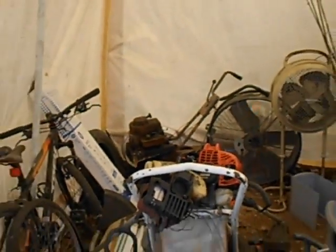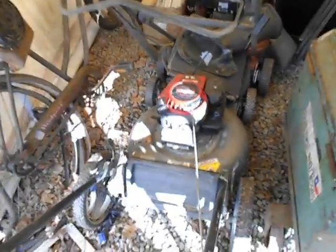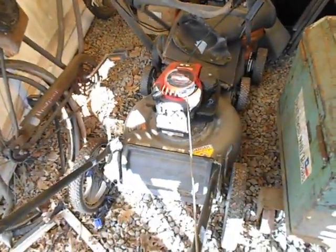And that rototiller back there, it does run, but it's not going to start without some sort of starting fluid or stuff. I've tried it with pure gas, it doesn't work. It will stay running on its own gas for a few minutes. But I haven't gone through the carburetor or anything on that one.